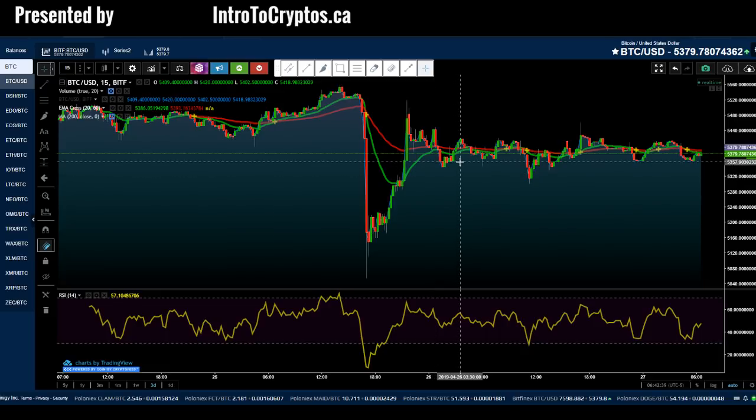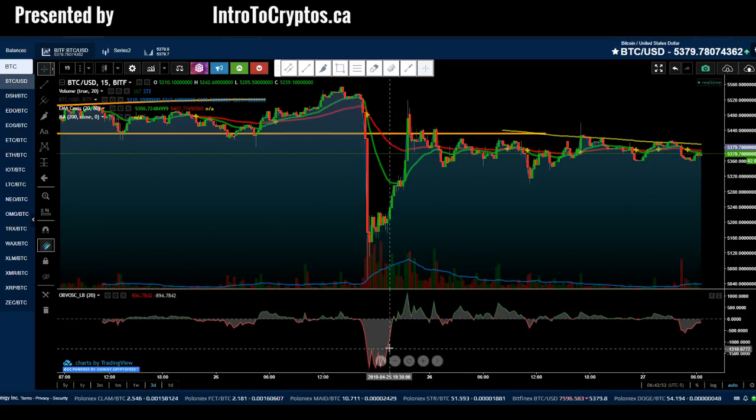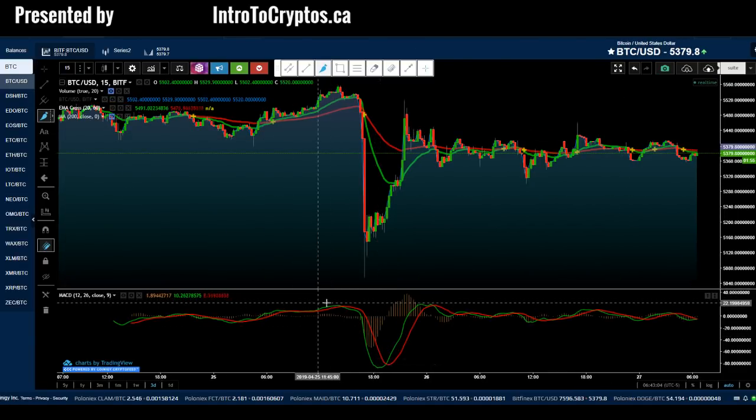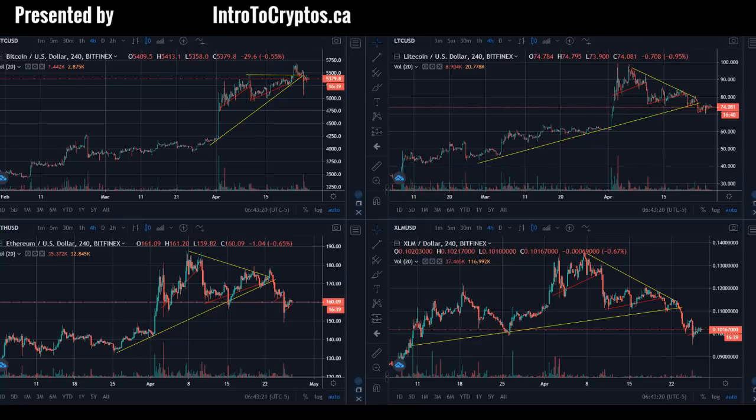Let's jump in and see what happened in the last 24 hours. A whole bunch of not much. RSI said about the same thing as we went along since yesterday's spike down. We can see a good bunch of selling volume here in the on balance volume, but a trickle of positive throughout, and then a little swath of selling here at the tip end as we are seeing prices fading back a little bit. When we take a look at the MACD indicator, it certainly showed the move as prices dumped here yesterday. But then it's also going pretty sideways and not much indication of what it's telling us just in this short-term view. But when we start to zoom out and we're looking at all four of the markets, there starts to be some patterns that we can see here.